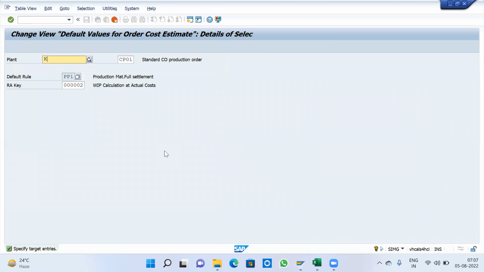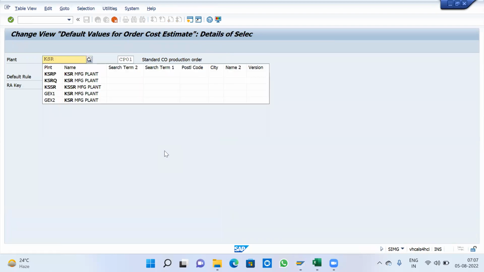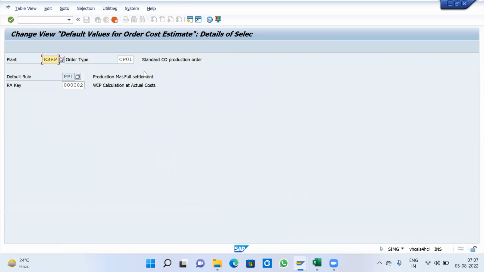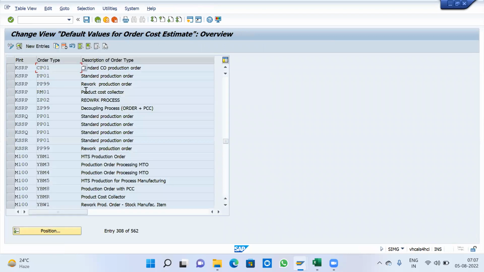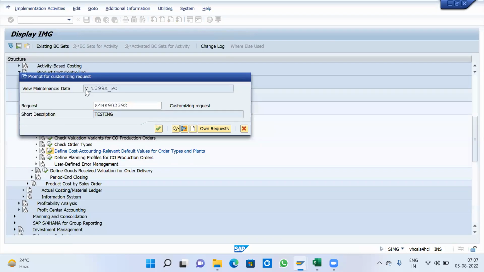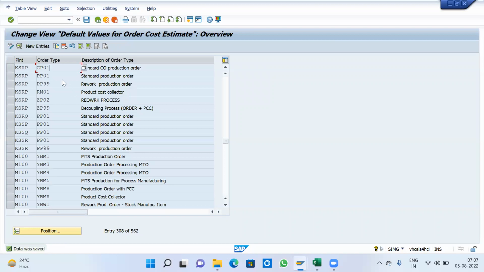Here give our plant KSRP. Order type is CP01. And result analysis key, if any WIP partially, then that also we can do. Save. Now we have to give this order type CP01 while creating a production order with CO production order, not for PP production order.